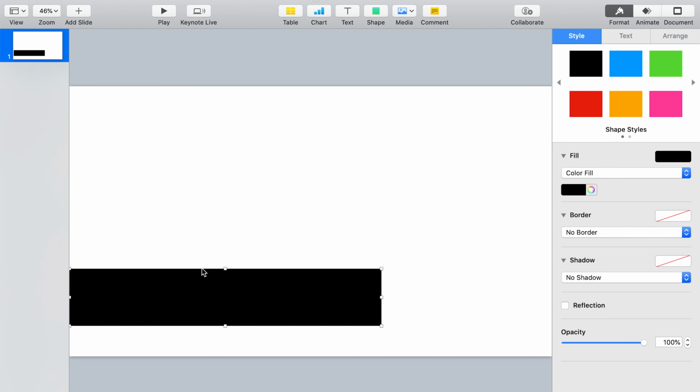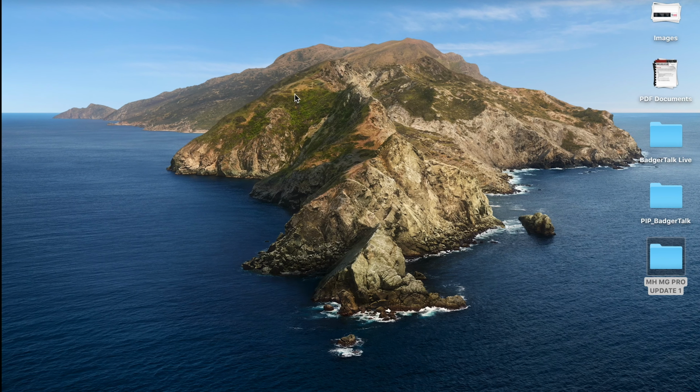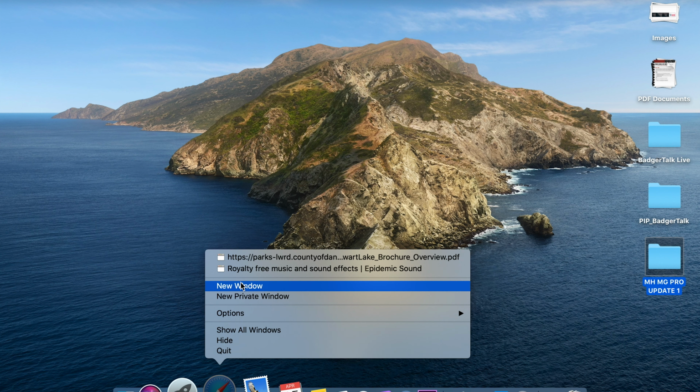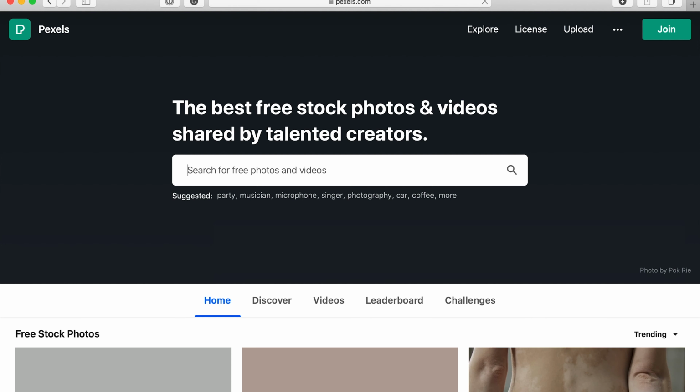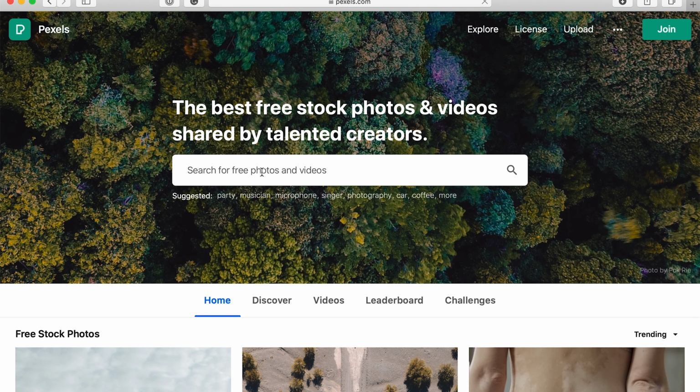What I'm doing here on the screen is basically picturing this entire screen as the video, the way it'll look, and about where in the video, in the actual space, I would want this lower third to be. And if anything, I'm making it a little bigger than I would want on the actual screen, erring on that side, so that it's easy to shrink down in the actual streaming software. So I have this made, and now I'm going to go grab an image. So I'm going to open a new window, and I like to just go to Pexels or something like that, someplace to get a simple, easy image.